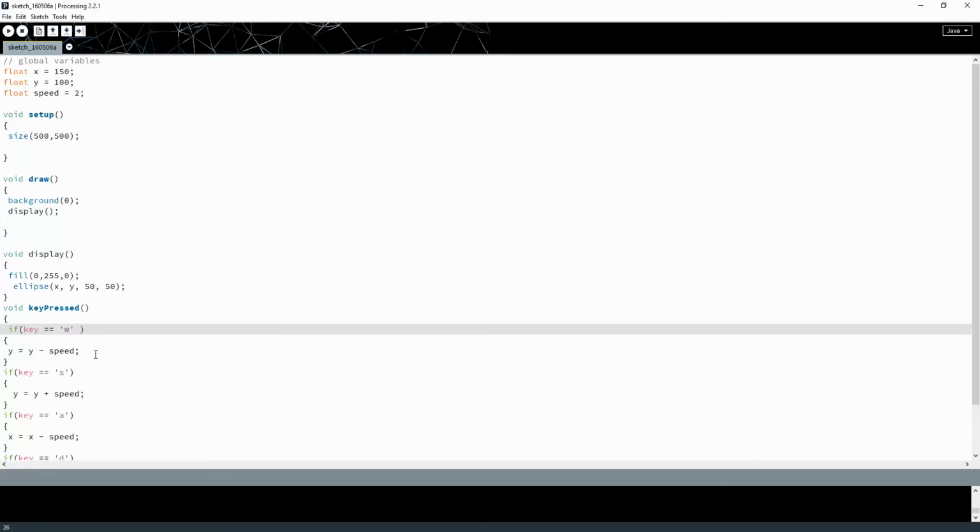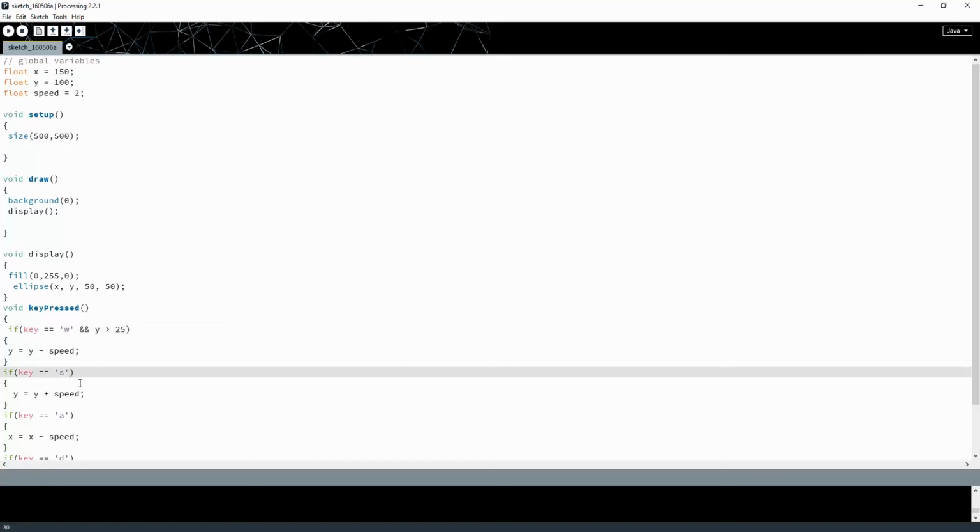So we need to say if W is pressed and the Y axis of the character is greater than, the ellipse, as you can see here, is 50, so if it's greater than 25, it will not go off screen and it'll just touch it.